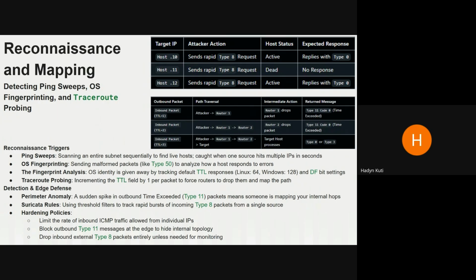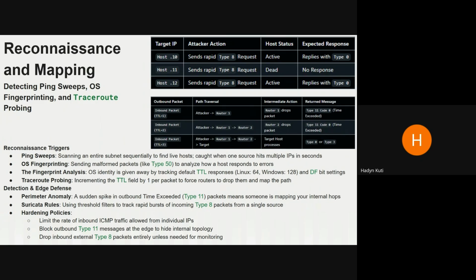Third, we have traceroute probing for network path discovery. Tools like traceroute exploit TTL expiration to map hops along the route. The second table shows the pattern. Packets are sent to the same destination with increasing TTL values.